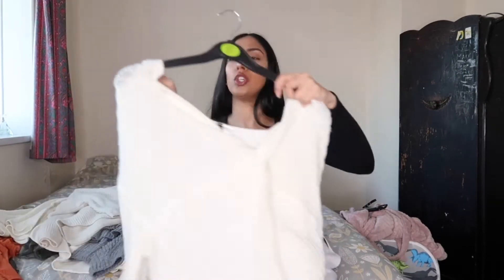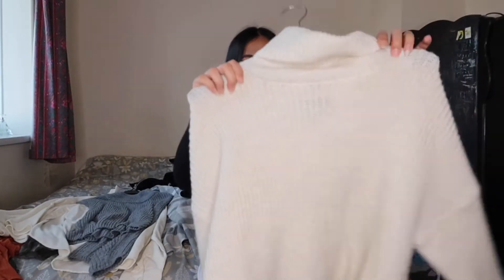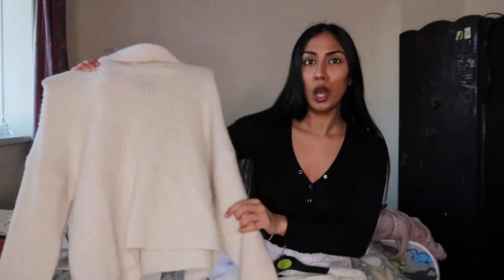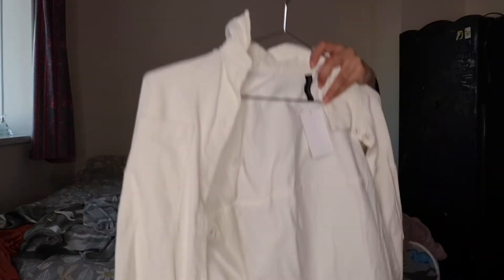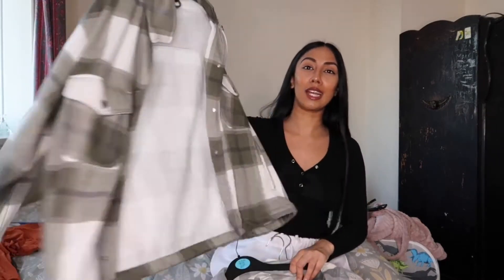I like this top - it's quite cute. I'm gonna keep it and get more wear out of it. It's just a little top with a twisted detail. This other one has had its time - it looks pristine on camera but in reality it really isn't, so that might just go in the bin. I'm keeping this, I love it. I'm keeping this, haven't worn it yet. This shacket I think I'm going to keep because it's colorful and I don't have green in my wardrobe at all, so we're gonna keep that.